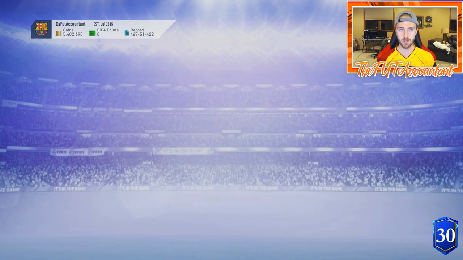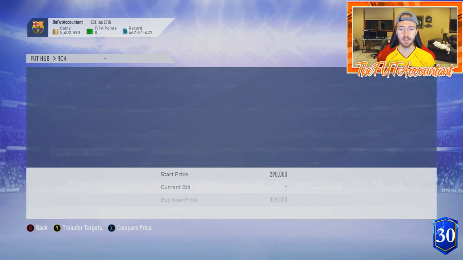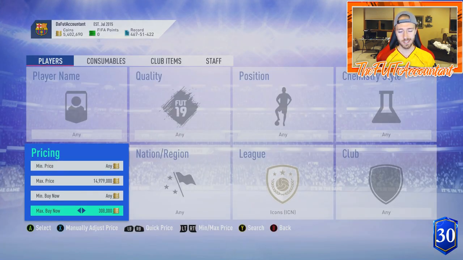That is up recently over the last couple of weeks as people have continued to complete icon SBCs. Watch this icon floor. You can honestly sit here during lightning rounds, if this is something you want to do. They're going for about 318, and you could probably expect that floor to drop down to around 300,000 coins or so, maybe drop 15 to 20K during lightning rounds.